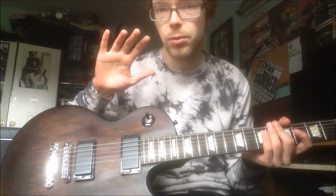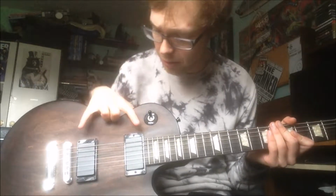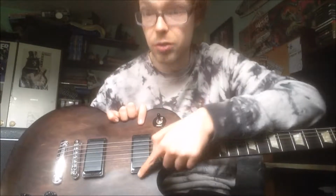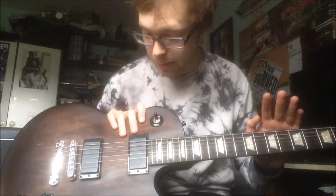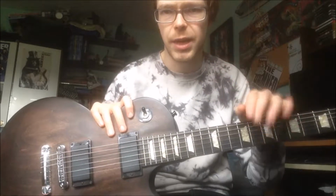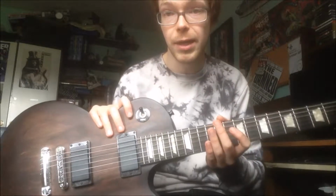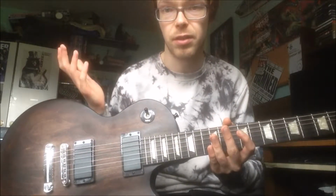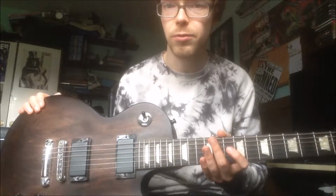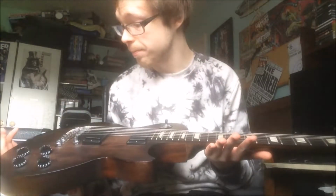However, these pickups are built differently from the regular Gibson ilk because they have plastic covers, and the plastic covers have two tabs for the screws either side. It's basically just a wire and a magnet inside a plastic chassis, with a brass base plate as well. So arguably, because they don't have any metal covers, you could argue they sound different from other Gibson pickups. Whether they sound different or not from the uncovered Gibson pickups, I couldn't say. But there you have it.